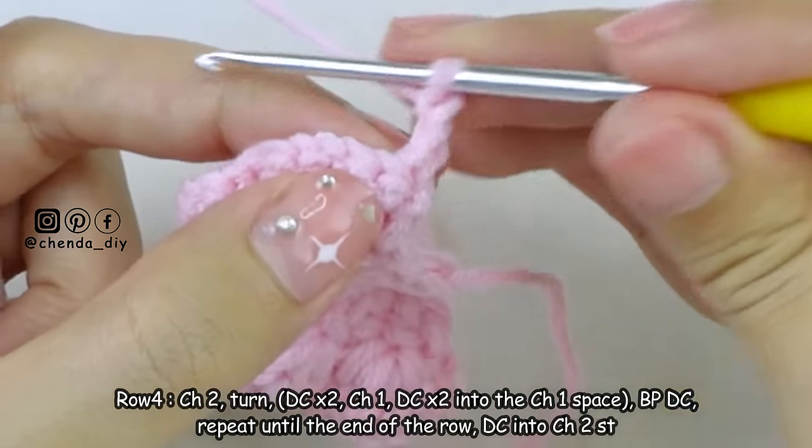And after you have 4 double crochet with chain 1, next, we are going to skip these double crochet stitches and make the back post double crochet into this front post stitch. To make back post double crochet, yarn over, insert the hook from back to front between the post. Yarn over and pull through the post, and now you have 3 loops on your hook. Yarn over, pull through 2 loops, and yarn over, pull through 2 loops again. And this is how we make back post double crochet. Next, we are going to repeat the same thing by making the shell stitch into the chain 1 space.